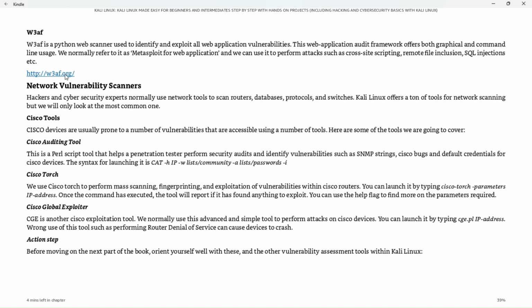It says all this stuff is built into Kali, but I don't think so. Yeah, it says right here, before moving on to the next part of the book, orient yourself with these and other vulnerability assessment tools within Kali Linux. So it's saying all these are in here, and cge.pl. We can just verify that.